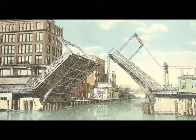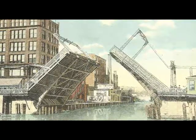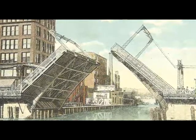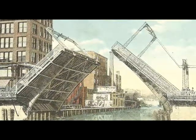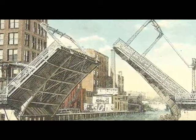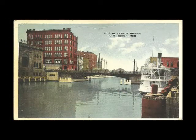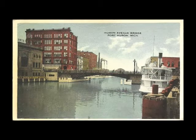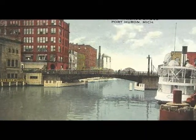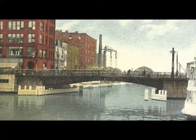The original deck of the bridge consisted of wooden paving blocks, which experienced so much uneven expansion and contraction that by the late 1940s the two spans no longer met when the bridge was in the lowered position. In December of 1950, the state highway department awarded a contract in the amount of $28,580 to re-floor the bridge. He removed the paving blocks and the timber subflooring and built a concrete and steel subfloor topped by an asphalt pavement.